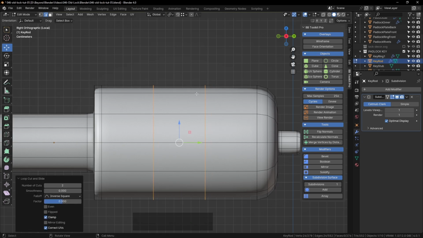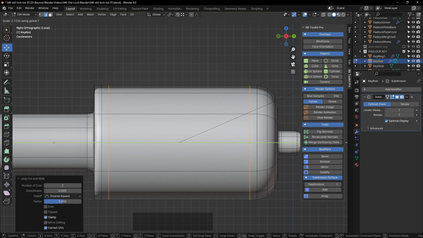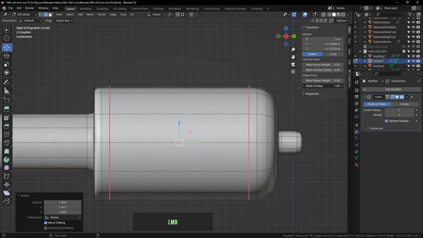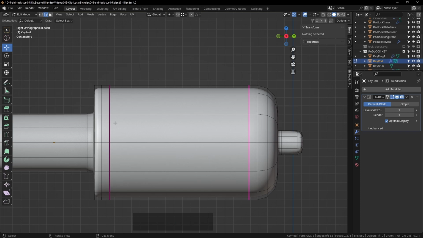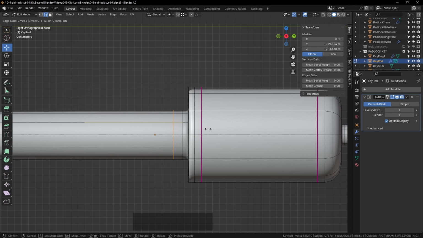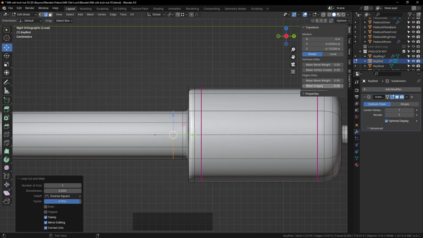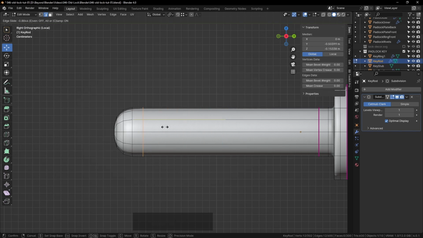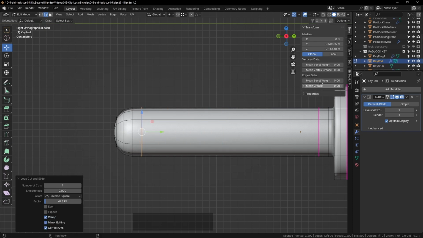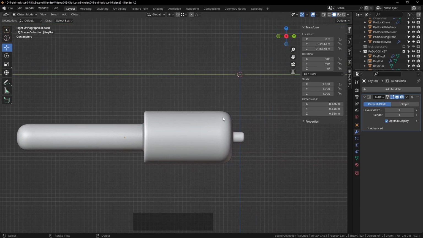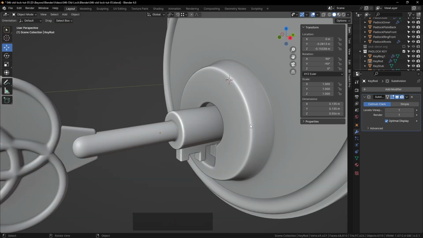So I'm going to add 2 loop cuts and then press S Y now and bring them out to the outer edges of that cylinder shape and set the mean crease value to 1. And that basically means that now acts as a barrier, like a stake in the ground, a line in the ground, whatever you want to call it, where the subdivision modifier won't be applied or influenced past that point, basically.